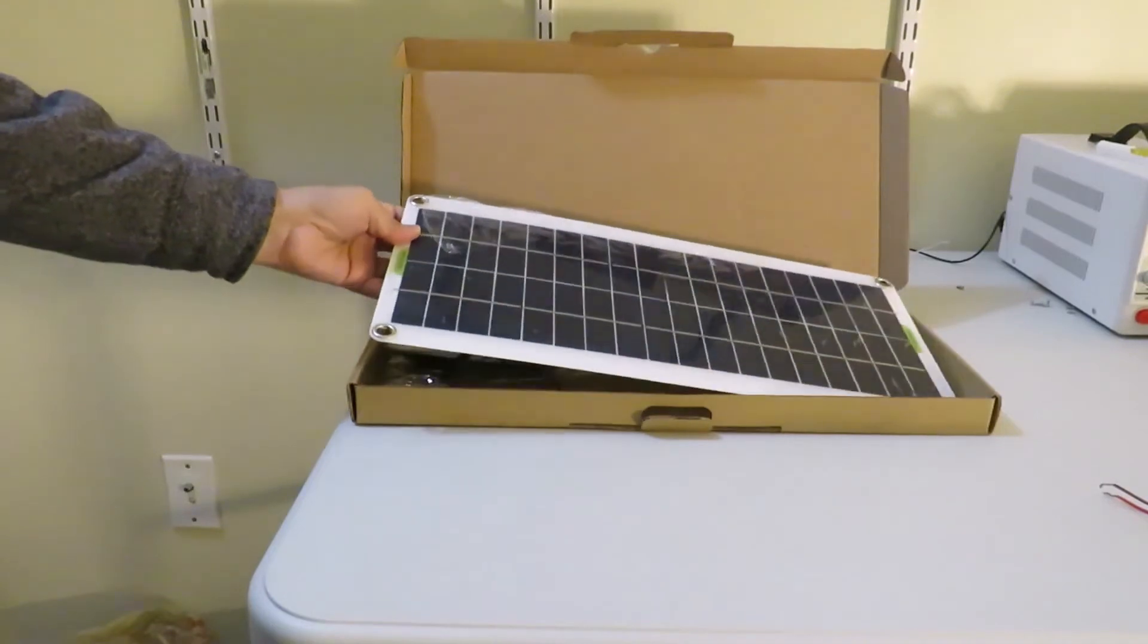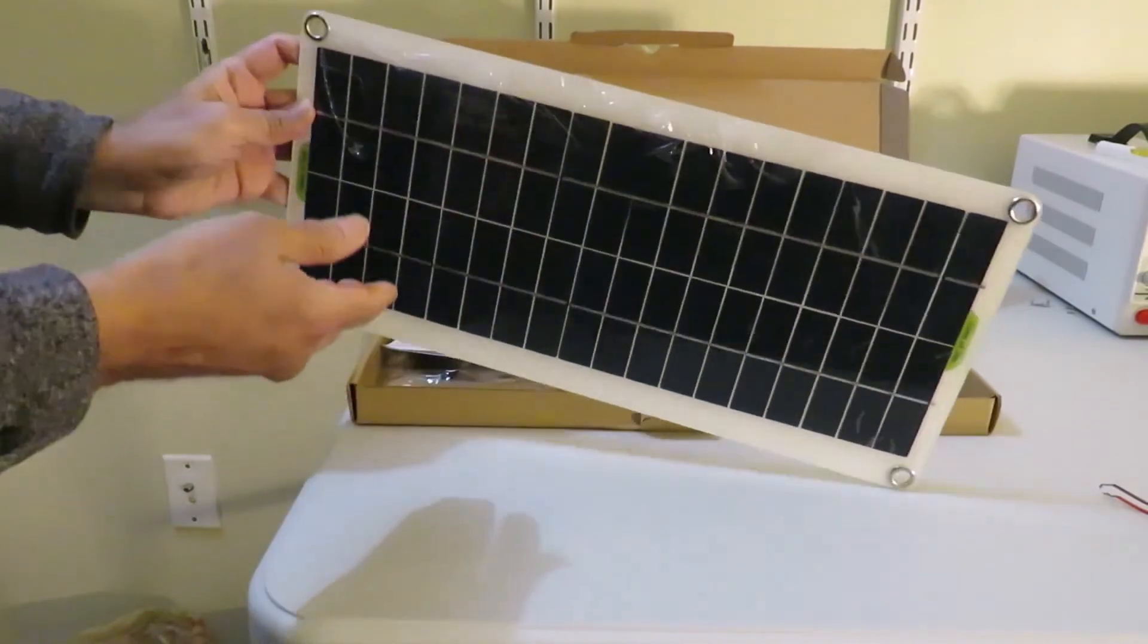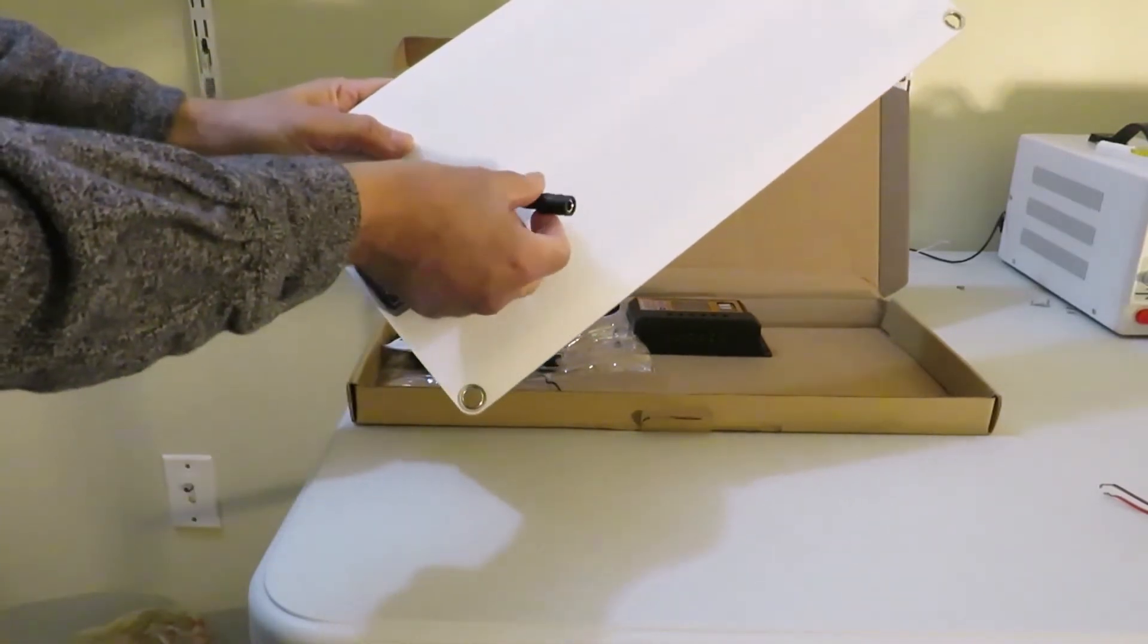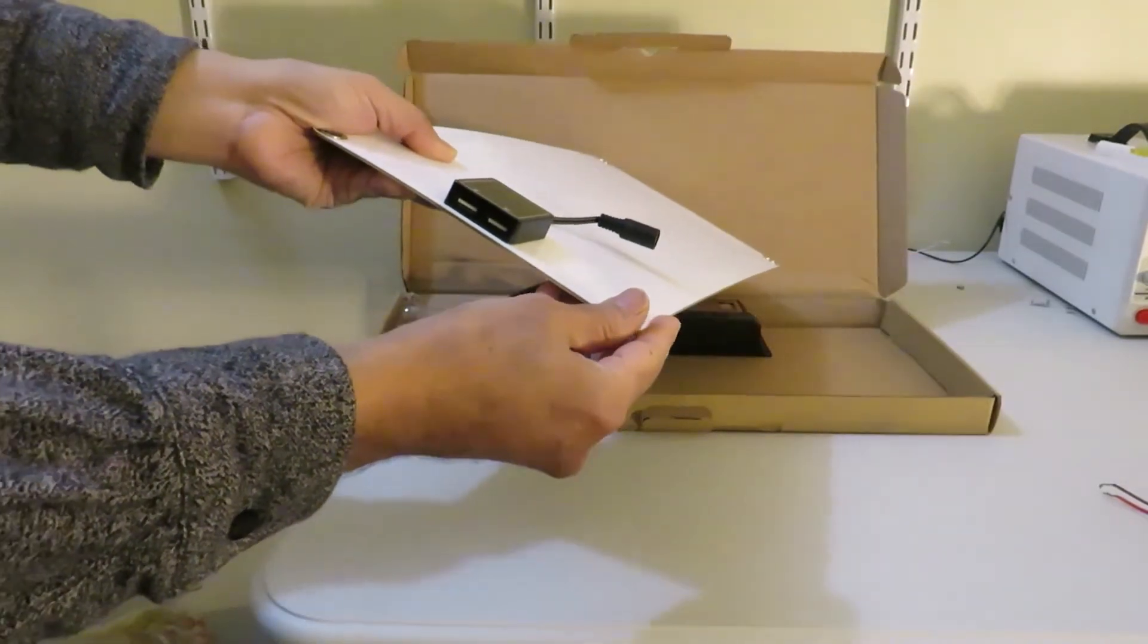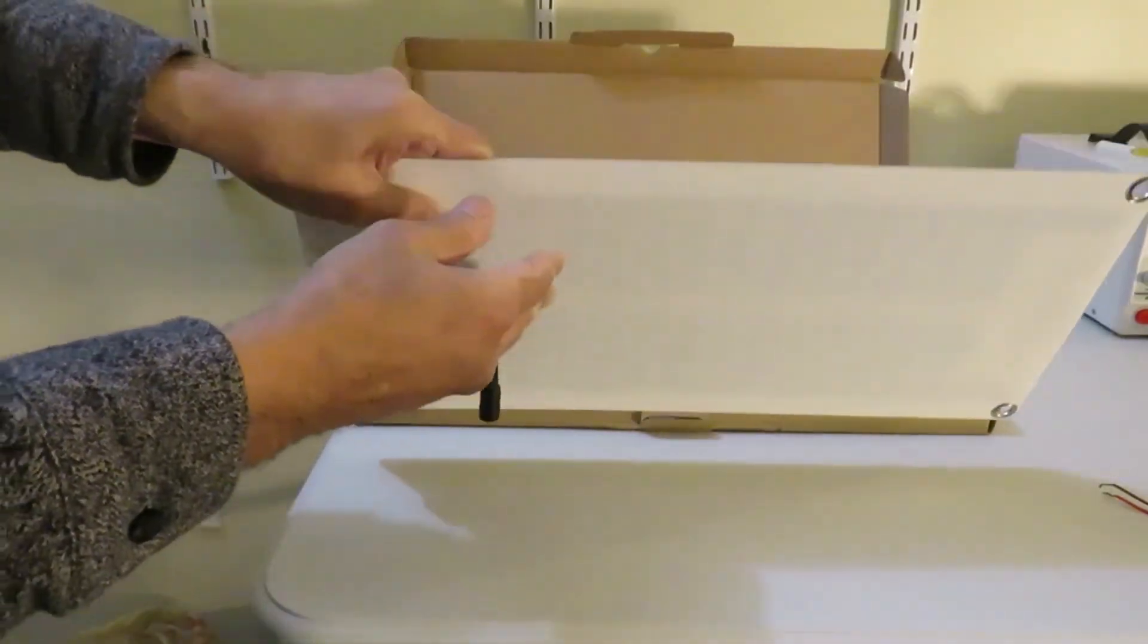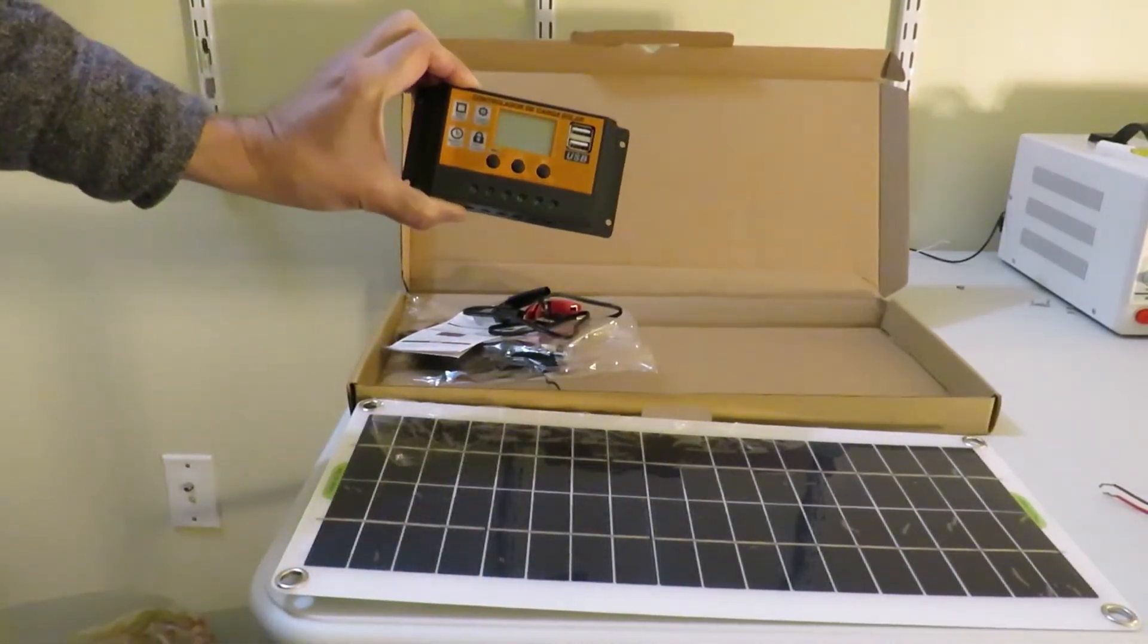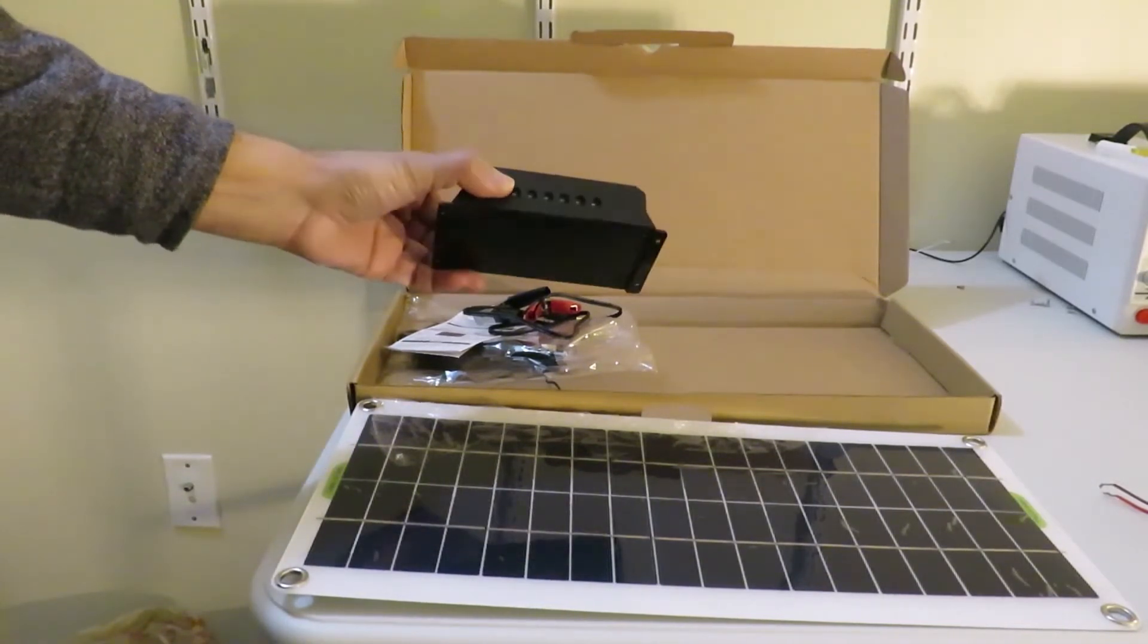This is the panel I bought from Amazon. It mentioned in the spec sheet that it is a 30 watt panel. On the back we can see some connecting terminals - one is for the battery direct connection and the other two are USB connectors. In the box also came a charge controller and it also mentions in the spec sheet that it has an MPPT function.